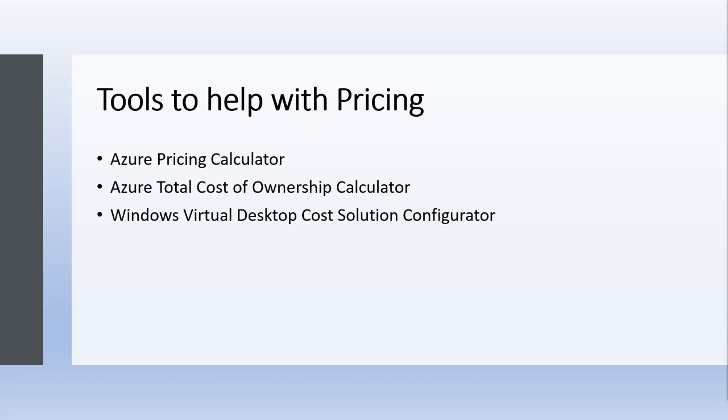So here are some tools that will help you, or assist you basically, in getting more accuracy in pricing with Azure. There's the Azure pricing calculator that I'll cover in the next slide. The total cost of ownership calculator that assists you in migration projects. The Windows Virtual Desktop Cost Solution Configurator is a very specific calculator around Windows Virtual Desktop, but it gives you the power of figuring out the difference between running RDS on Azure versus running Windows Virtual Desktop.